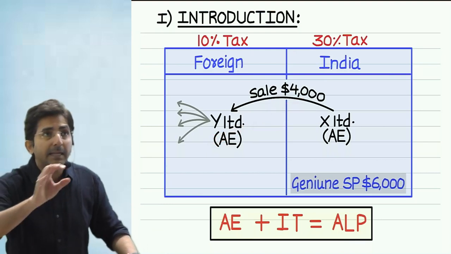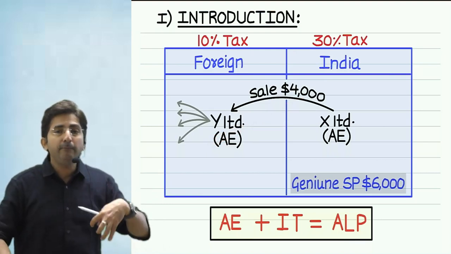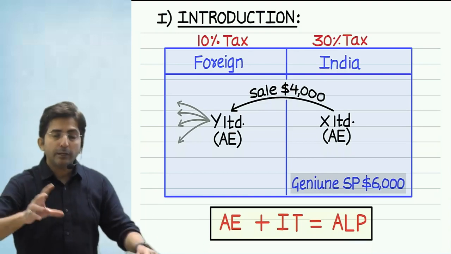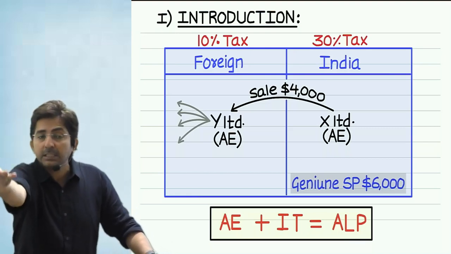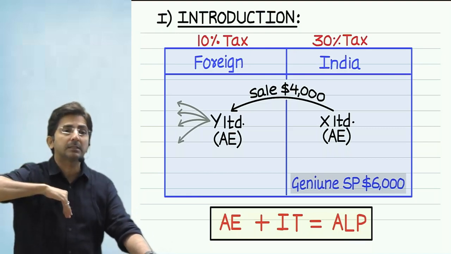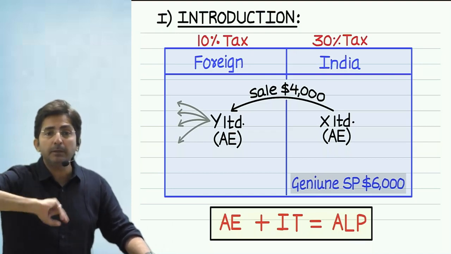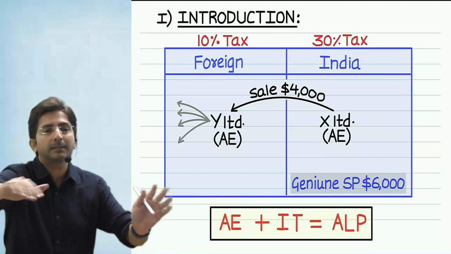If you remember, I gave the example of Prime Vision and JK Shah classes. Prime Vision and JK Shah classes are both independent coaching classes. So can I control JK Shah classes? No. Nor can JK Shah classes control Prime Vision classes. So since we cannot control each other, the transaction between us is not a controlled transaction. So it is a fair price.